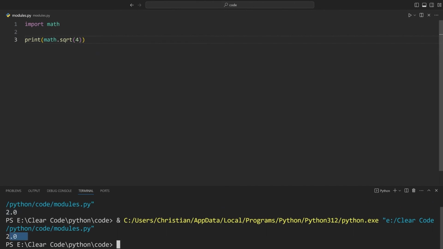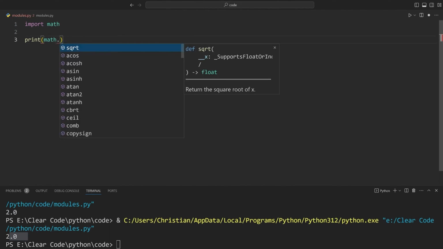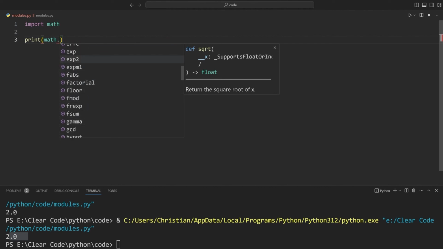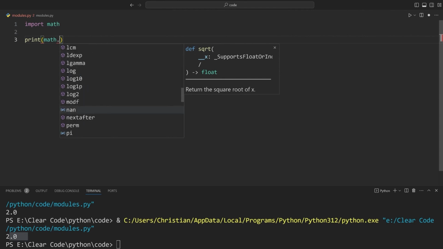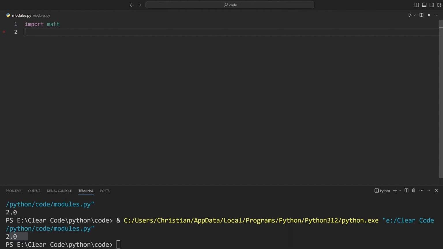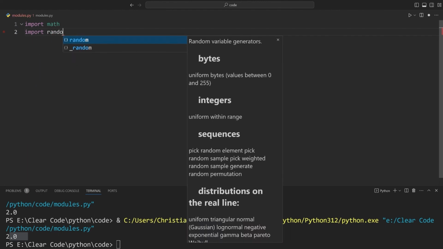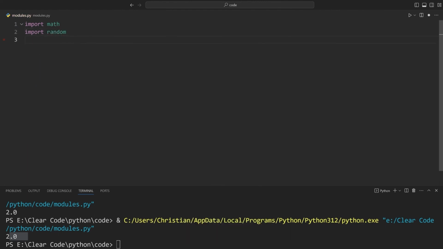In there we want to have one number, in my case a 4, and now if I run the code, we are getting the same result, meaning with that we have very easy access to a square root. On top of that, the math module has a huge amount of stuff that you could work with. For example, there's a tan, we have a ceiling, we have cosine, we have exponential functions, and basically anything you could work with in terms of math.